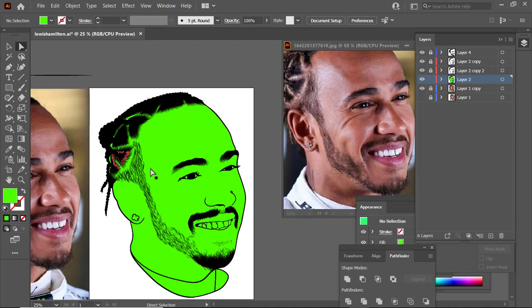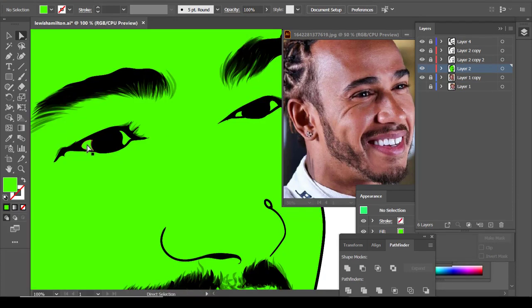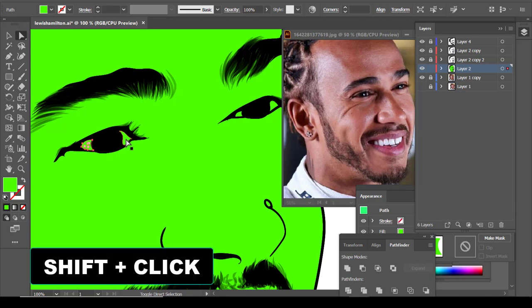Okay, so we want to start sampling each of the colors now from our background image. Now press your shift key down so that you can sample different points on your picture. While holding the shift, just click again. That means I've been able to sample the parts of the inner eye.